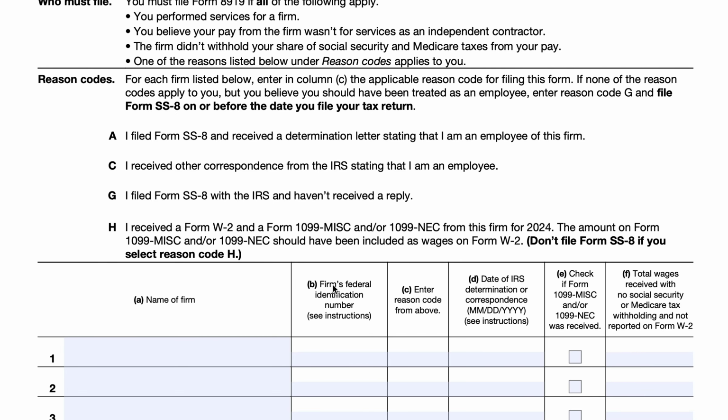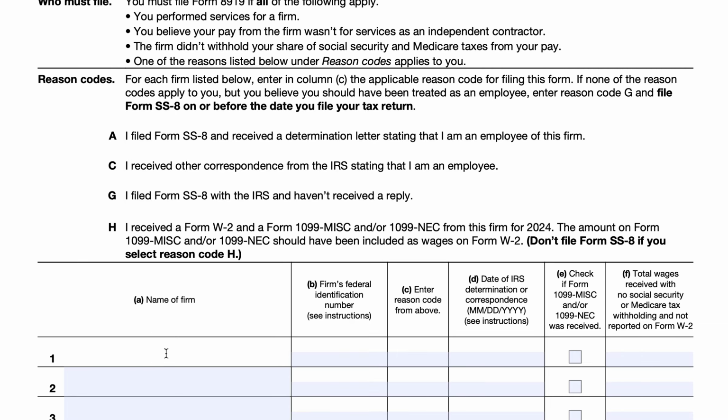shouldn't be a conversation. But if you received a 1099, you would be responsible for either the 15.3%, or if you're wondering why you didn't get a W-2 and you're still in the middle of that discussion, this is your way to be able to say, I am not responsible for these taxes because we're still working through this, or the IRS has already determined that I'm not responsible.